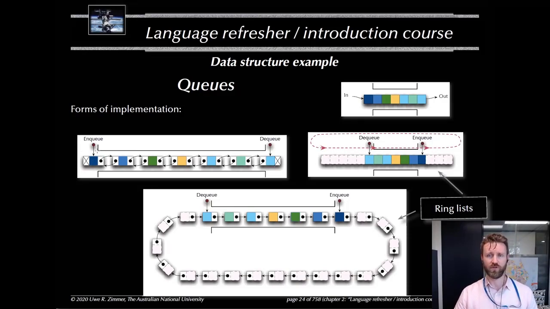And when we enqueue, we'll enqueue to one side by creating a new element in the linked list and linking it up with what used to be the first element of the queue. And when we remove an element from the list, when we dequeue, we can simply take the value of that element. We can remove that link that was created between the last element and the one before it, and then the one before it becomes the last element of the queue. Okay, so this is a very dynamic structure of queue.